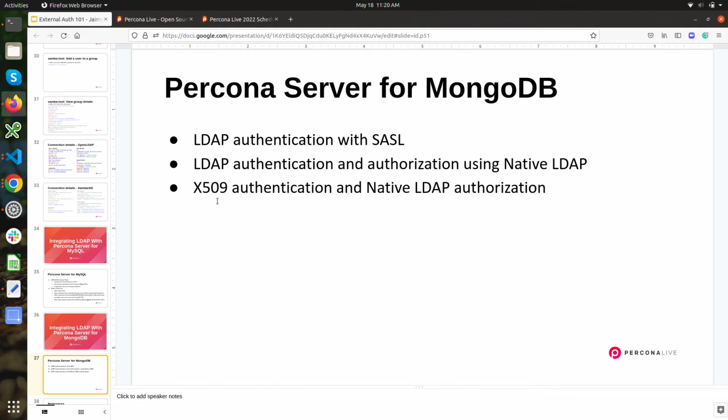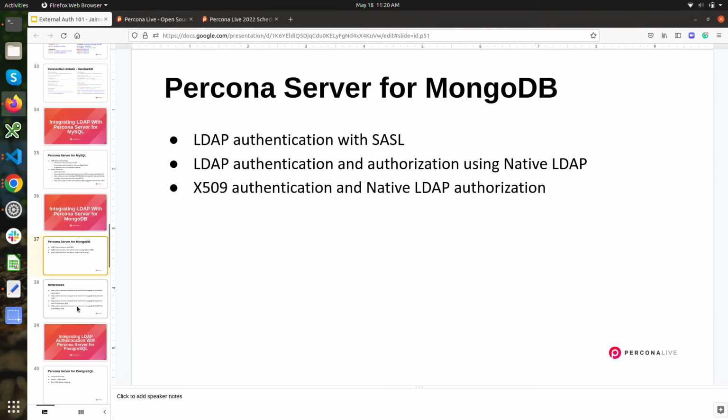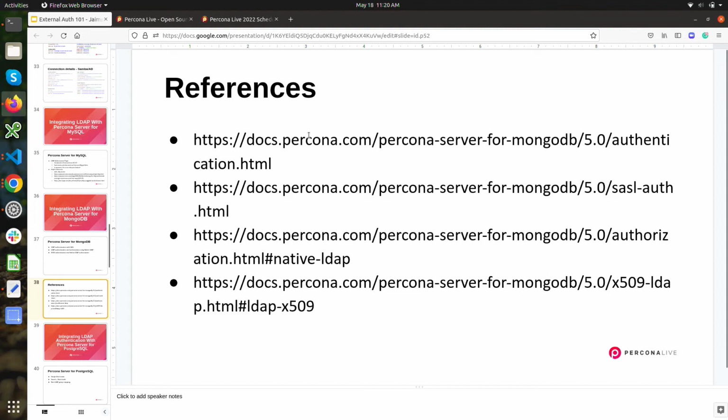And then finally, if you don't like using usernames and passwords, you can also use certificates and use LDAP authorization to provide the role of the user that will log in. Okay, so next, these are the references that you can take a look at about setting this up. But again, all the tests for this to work are in the sandbox.